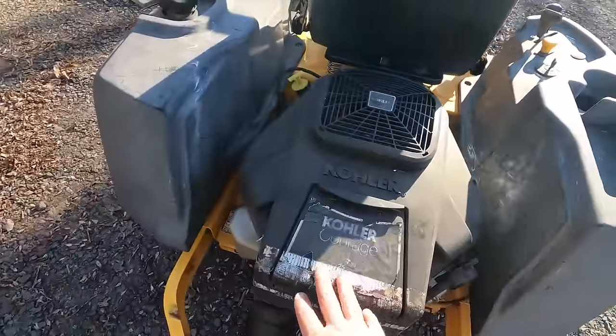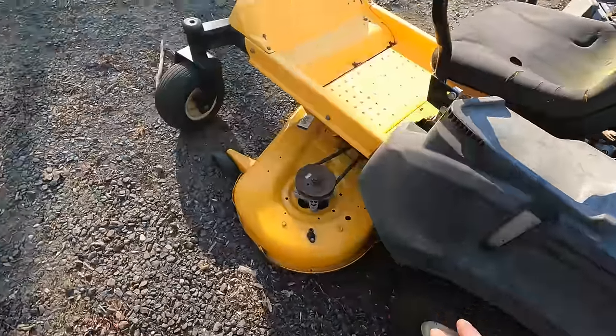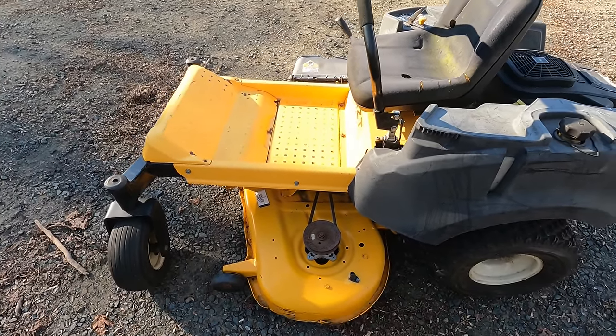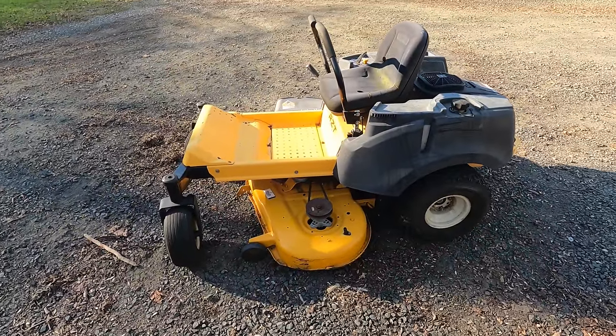Obviously get the engine running, like I said, clean all this up. It looks like the deck was painted once before. Maybe do some painting. The Cub Cadet yellow isn't too hard to find. And I think this thing would look pretty sweet. All right, let's get it running.